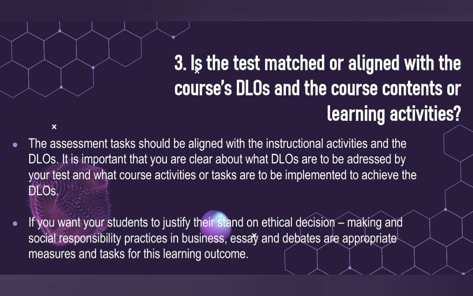If you want your students to justify their stand on ethical decision making and social responsibilities practices in business, essays and debates are appropriate measures and tasks for this learning outcome. The teaching methods and the assessment are aligned to the learning activities designed to achieve the learning outcomes. Aligning the assessment with the learning outcomes means that students know how their achievements will be measured.